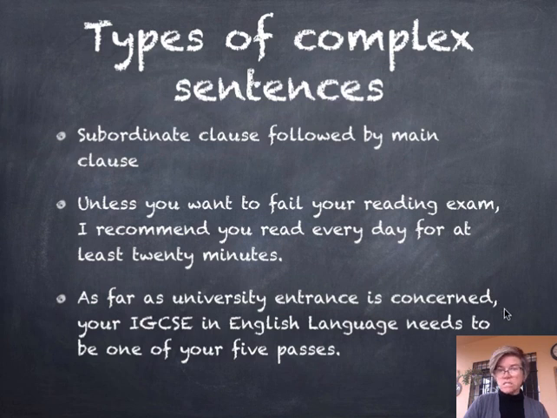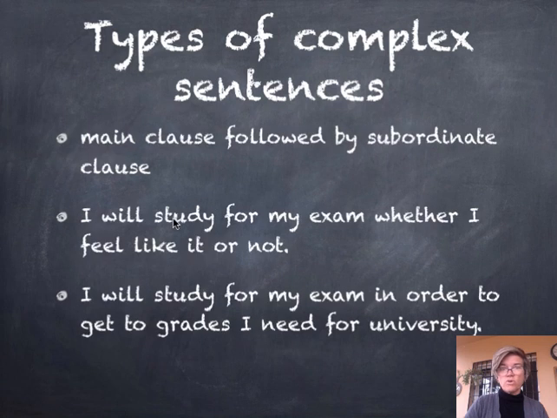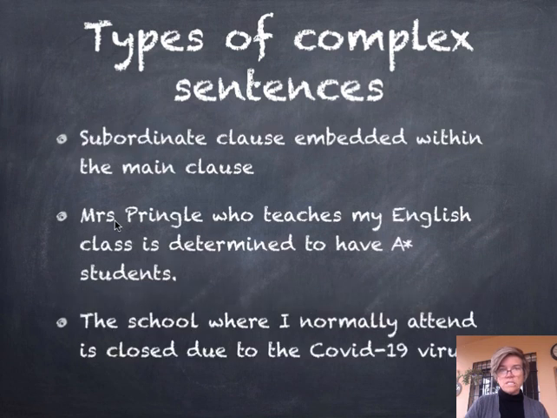All right. So the sentences that I want you to write, I want them to be this style of sentence, the complex sentence style, where you've got a subordinate clause that starts with the connective, and then a main clause, or vice versa, where you can put the main clause first, followed by the subordinate clause. Okay, there's one other choice of complex sentence, and that's the kind where the subordinate clause is sort of sandwiched into the main clause.